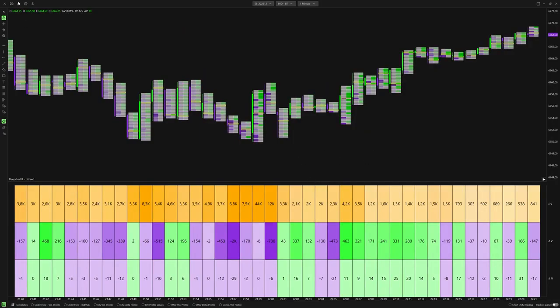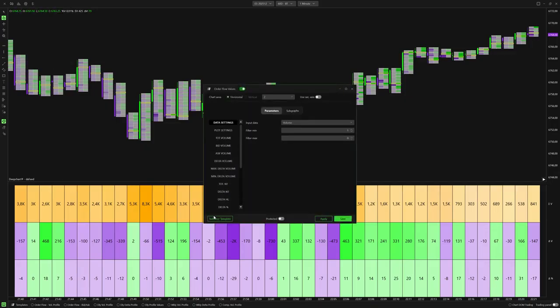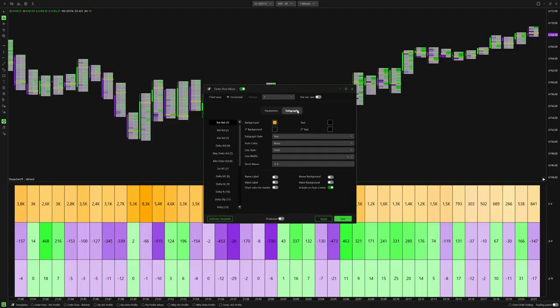You just find it in the indicators under Deep Stats or Orderflow Values. And there's a lot of them, literally a lot of them. We're not going to go through all of them now. I'll tell you my favorite ones on this indicator specifically: total volume, delta volume, and delta percentage.